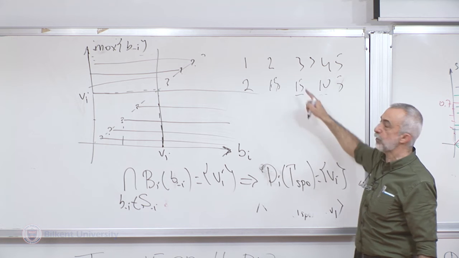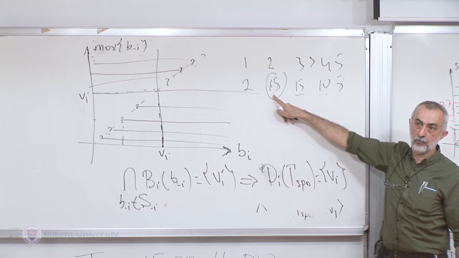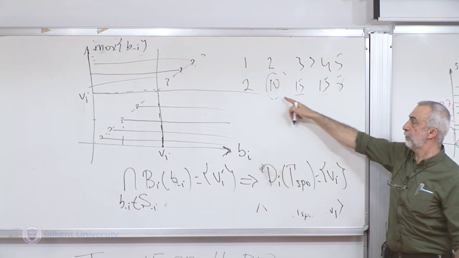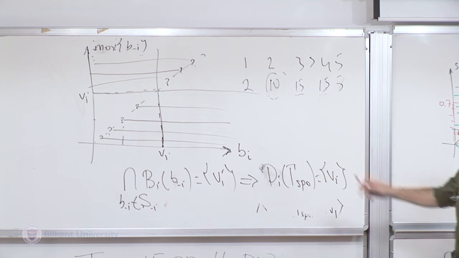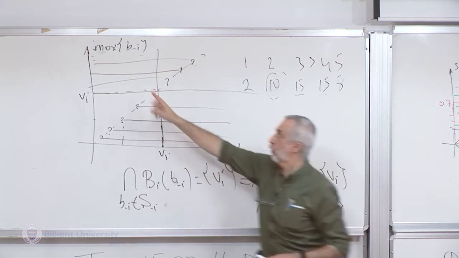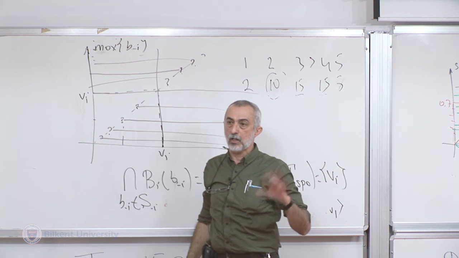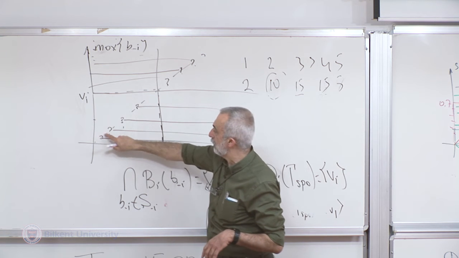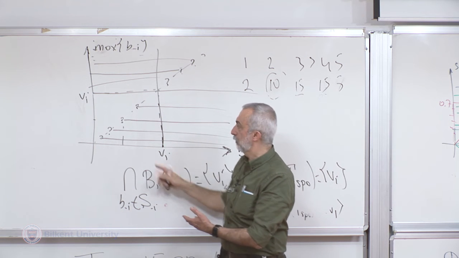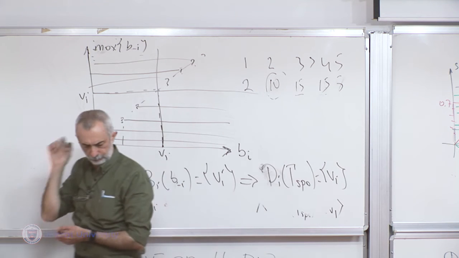So in order to win the auction, if the high bidder is player 2, player 3 should bid more than 15. Bidding 15 will not win the auction for him. But if it was like this, then bidding 15 or anything larger, player 3 will win the auction. That's why, I don't know who the other higher bidder is. So once I replace the axis with the maximum, some information is lost. The bids of the individual agents are lost. I only know the maximum bid. Because of that, I cannot decide whether these points are best responses or not. But it doesn't matter. Whether these points were included or not, the intersection only contains VI. Any questions?